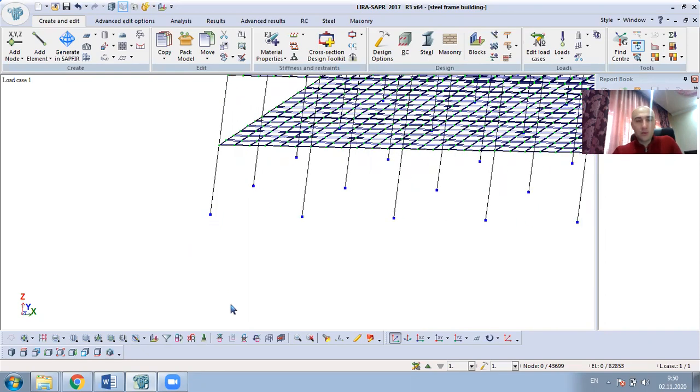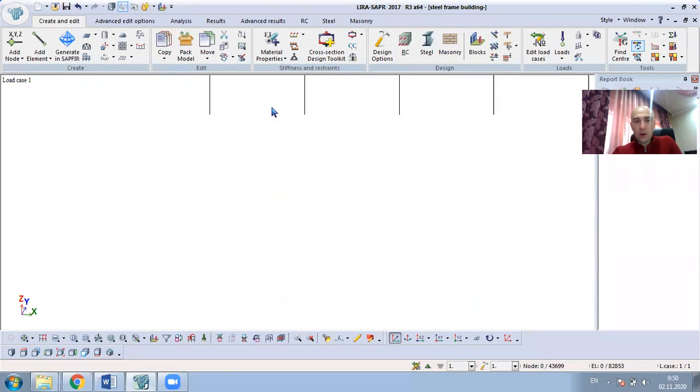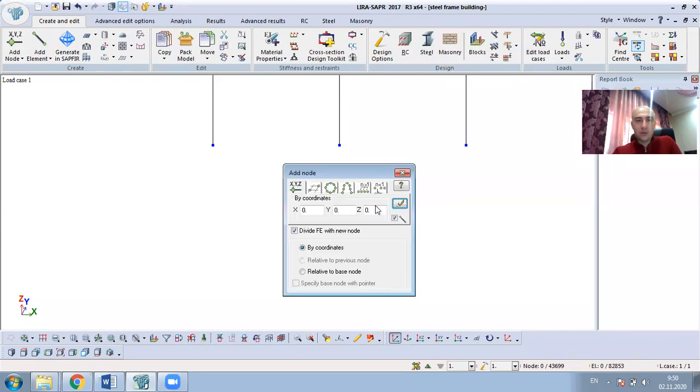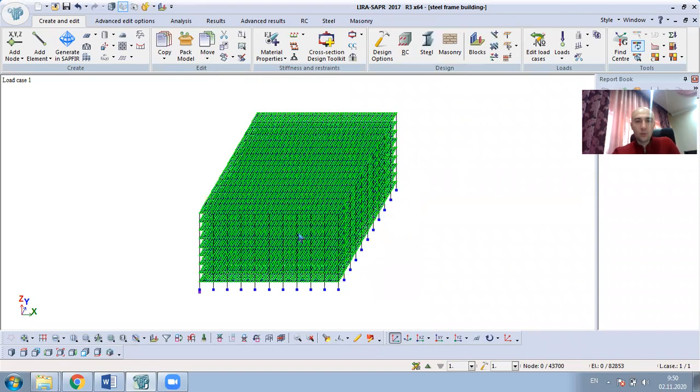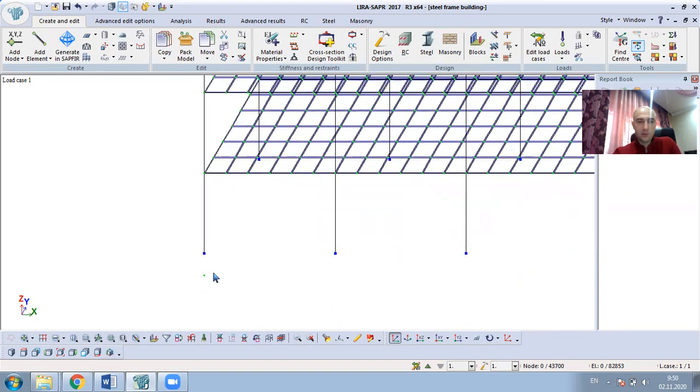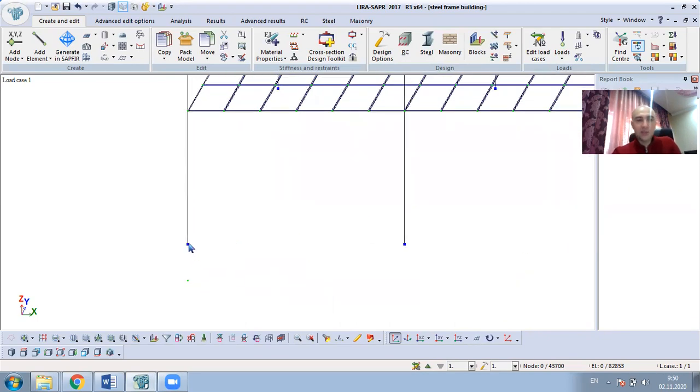So what I will do, first of all, I will add one node. The coordinates of the node will be minus 1 meter. So here is the node. It is located 1 meter beneath this point.